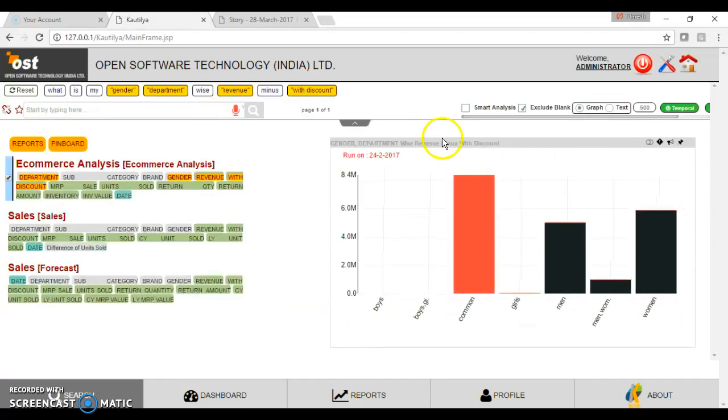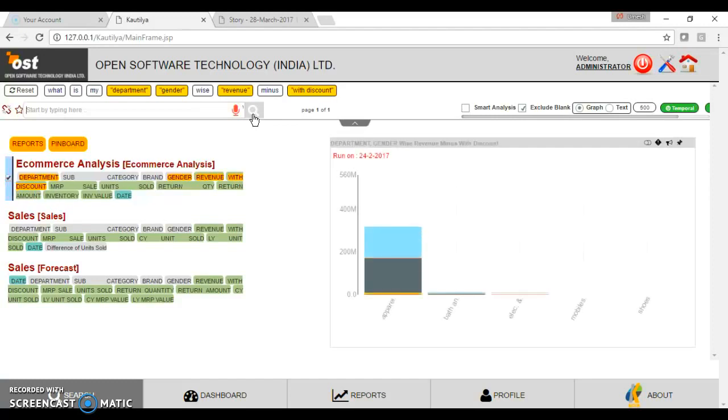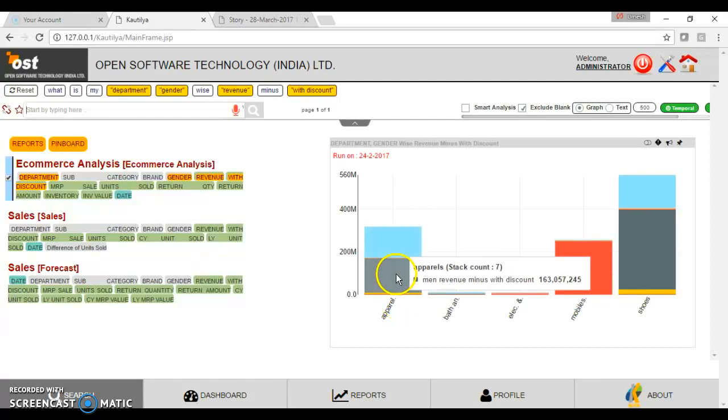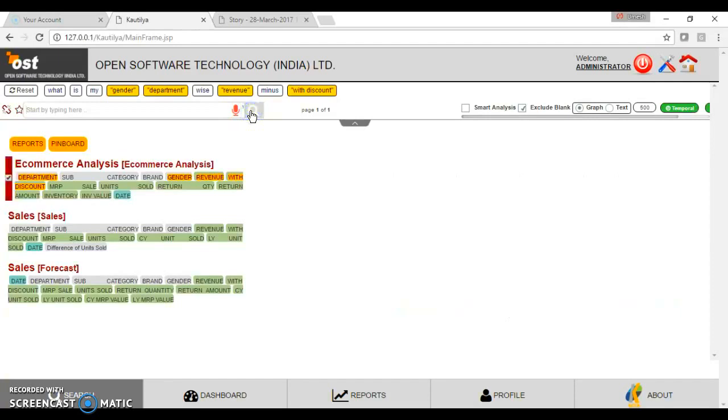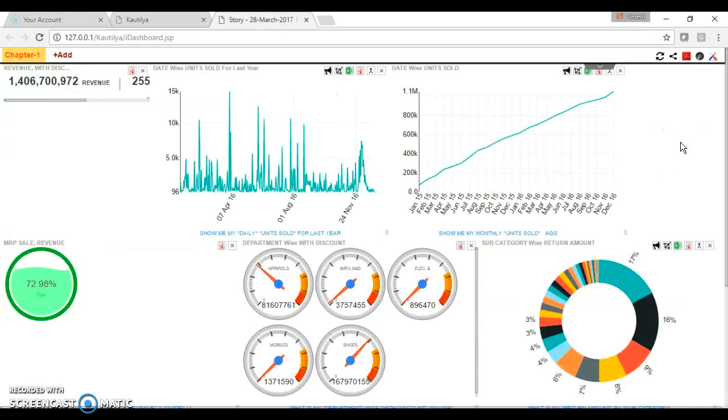If I'm comfortable with this answer, I can again move. Now in this, if I move these words around, my visualization changes. If I move the department first, again search with this, it goes ahead and gets my departments in my axis and my gender comes in my stack. But let's just go back to the first one again. That looks more interesting. Again search for this and push this onto the dashboard again.